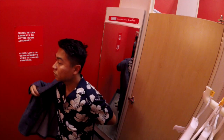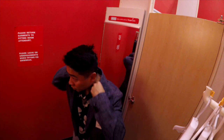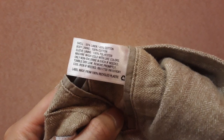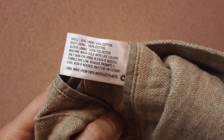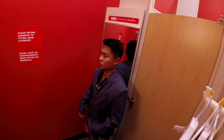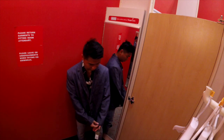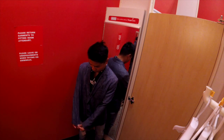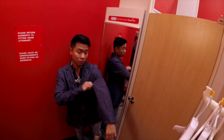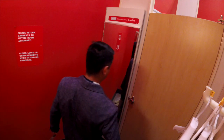When I first saw this linen blazer I thought Goodfellow and Co might have had a winner, but then I tried it on and it's definitely not a flattering look. It's just way too loose and boxy — definitely not a good fit. It seemed pretty well constructed though; the shell is 55% linen and 45% cotton and it's pretty well made. Regular price is $39.99, but it's $27.99 on clearance at the moment, and you can get an additional 20% off with a Fourth of July code. At Target there are always sales and deals, which makes a lot of what they offer a pretty good bargain. But yeah, the fit — way too loose, too much fabric.